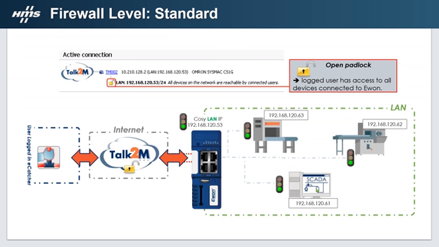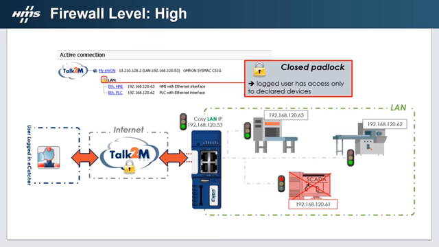The open padlock indicates that the whole LAN network can be reached behind the E1 by this connected user. So any user that connects with eCatcher to the E1 device is able to reach all LAN devices. In this case, the user can connect to the SCADA at 61 and the PLCs on 62 and 63.